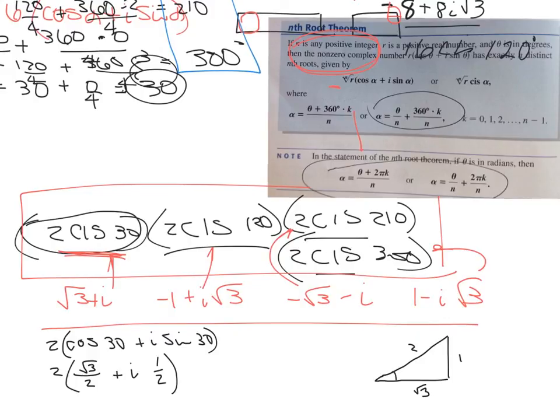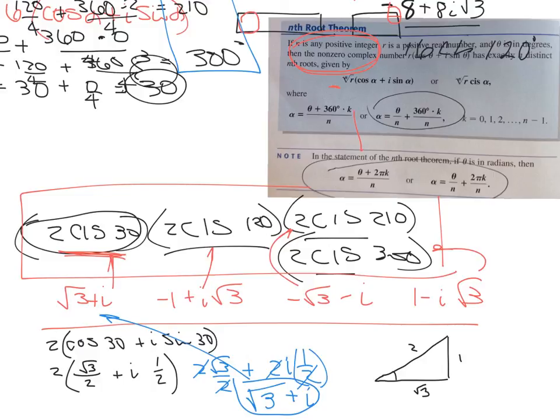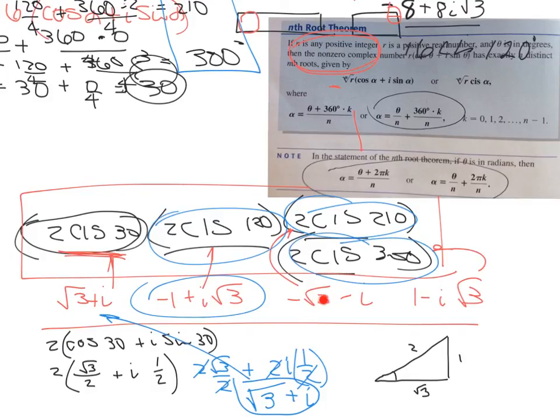Okay, so real quickly, I'm just going to remind you how to change something like this to rectangular form. So I wrote that out as 2 cosine of 30 plus i sine of 30. I expanded it out. Cosine of 30 is the square root of 3 over 2. You should know that. Sine of 30 is 1/2. Now I distribute, and I get 2 square root of 3 over 2 plus 2i times 1/2. That cancels, I'm left with square root of 3 plus i. So I'm left with that, and that's what I have right there. So do that for this one, and this one, and this one, and you will get these answers right here. Okay, so it's just converting your cosine of 30 and sine of 30 into their ratios, distribute the 2, and you have it in rectangular form.